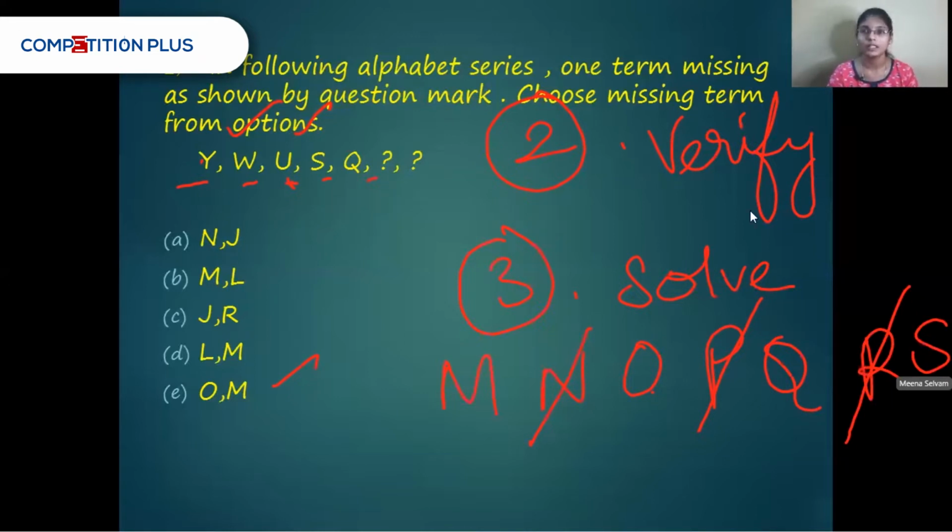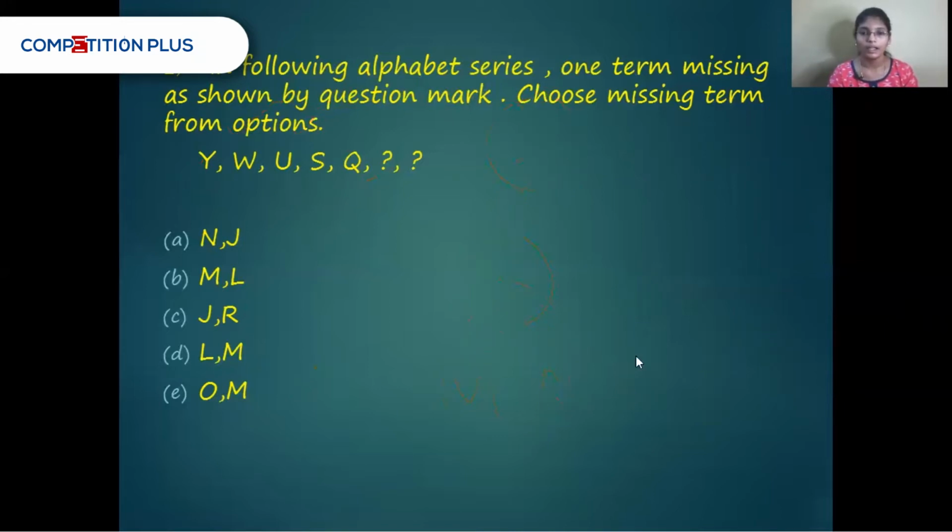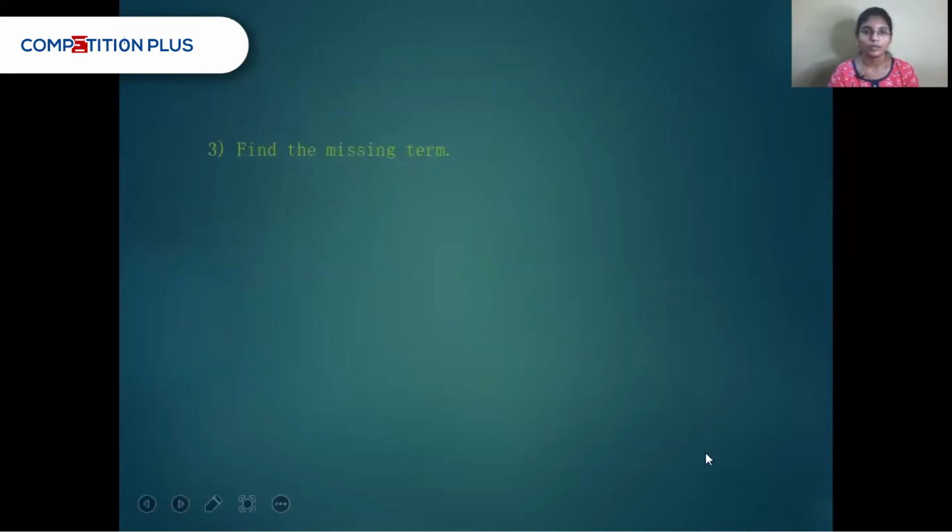Same as your numerical series, children, follow the 3 steps which I gave you. And remember, this is regarding your 26 alphabetical letters. That's all. Based on that only, the questions are framed again and again in various ways. So you have to think for a while and give the answer. Let's move to the next question.